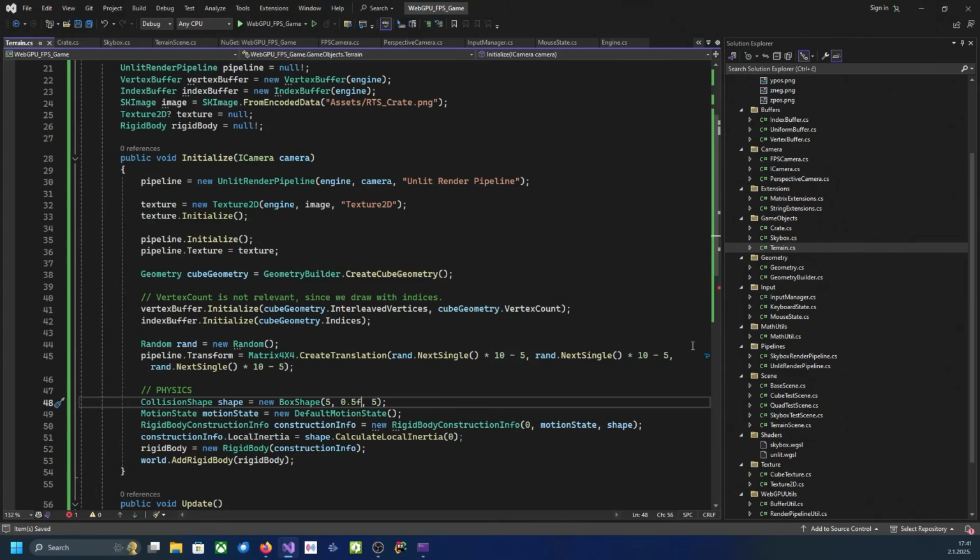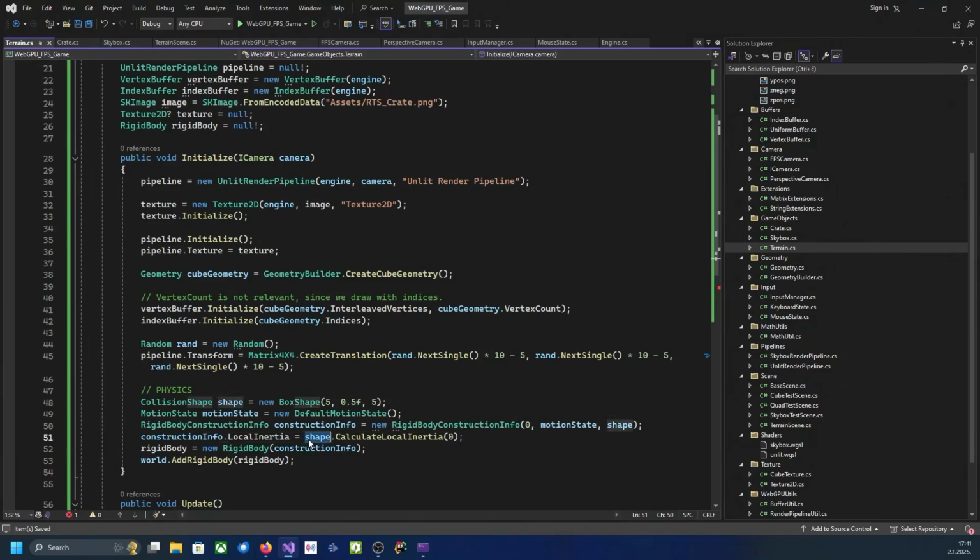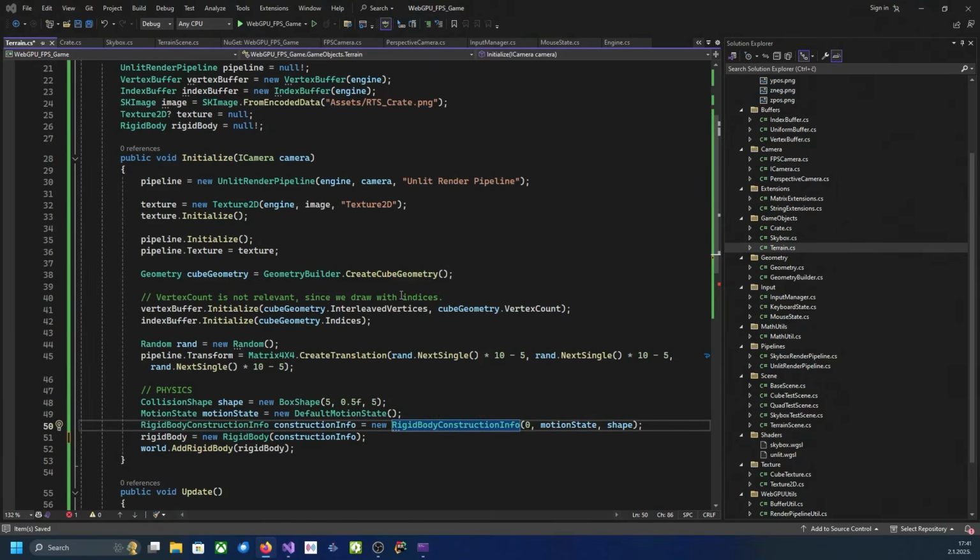So we just want it to have some width, large length, right? And then the height, it can be very thin terrain. I'm just using 0.5 so that our collision is not very thin, if you know what I mean. Okay, so we have our info, motion state, rigid body. That's quite alright. We don't actually need local inertia, right? For sure now. This is alright.